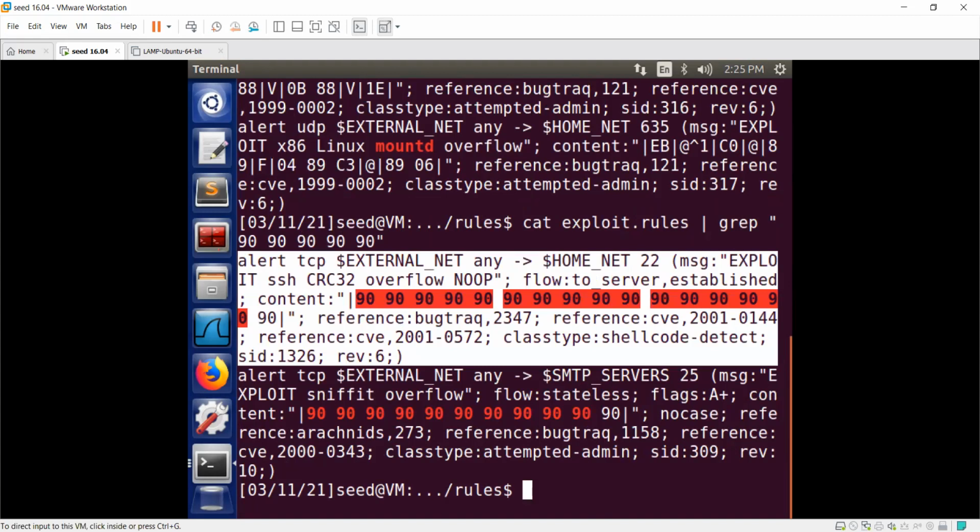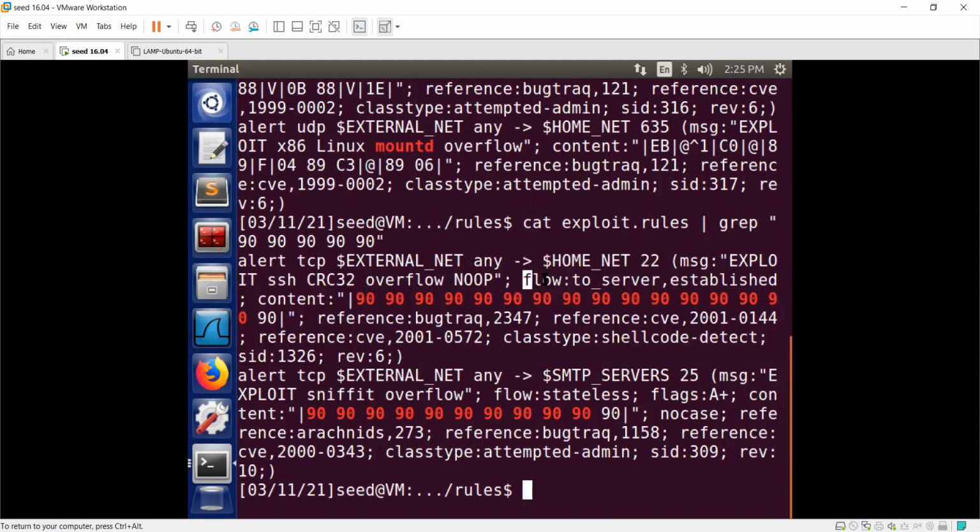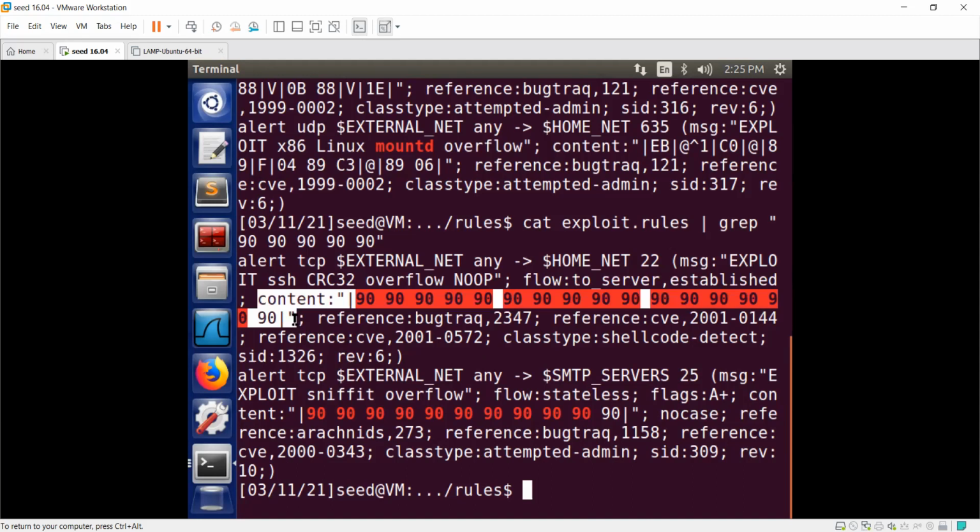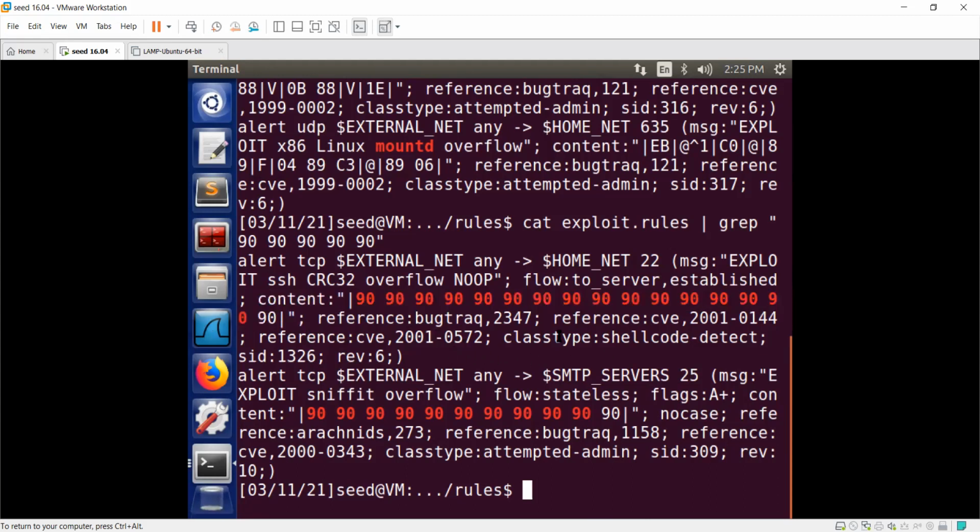If you notice, to get this, let's look at the first one. The first one says TCP 22 no-op. Now you can see that there's this flow. This flow is important, so we're going to have to think about what that is. The content seems pretty straightforward, actually. The content just says 90s, and then there is pretty much nothing else.